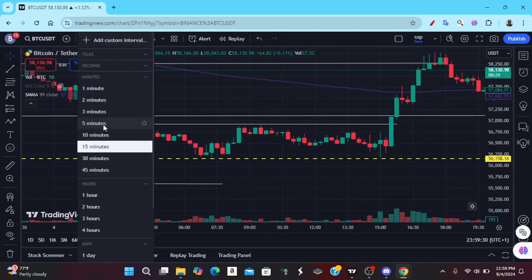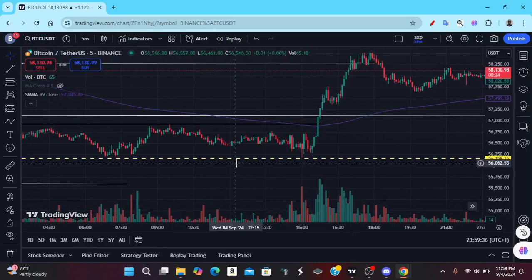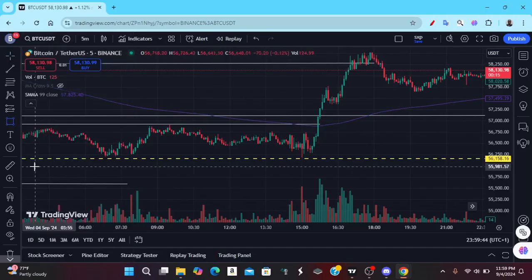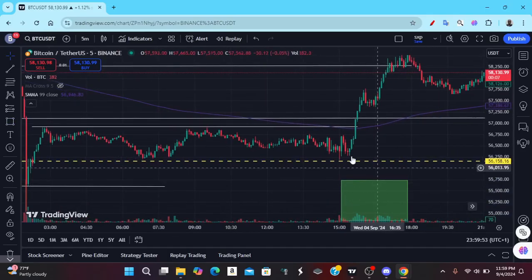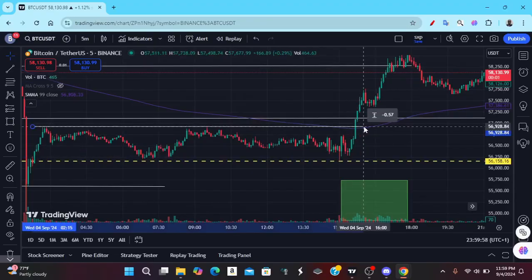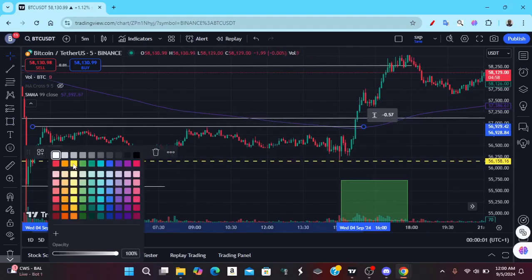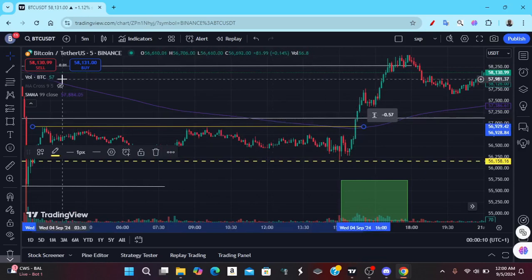So if you come to the 5 minute time frame, you can see what happened here. Then immediately that happened, you can see the buy volume that came into the market, confirming to you that the market wants to hunt for some liquidity inside that trade that day. So you see that after this happened, this is our break of structure happening here. Let me make it yellow.